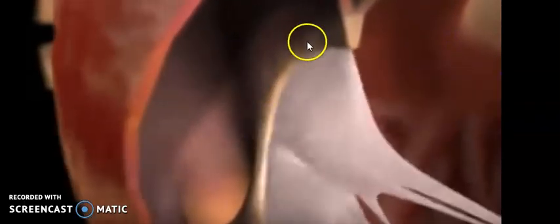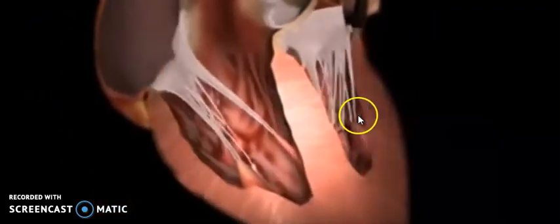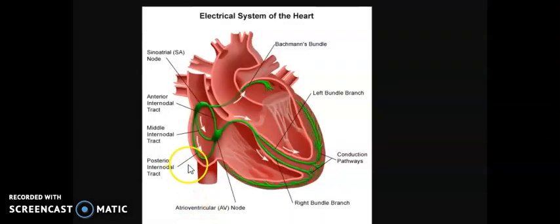These cells set your heart's pace, or the number of times your heart needs to beat. You can see how it's sending the signal through what we call the AV node. The electrical current is telling your heart to beat at a certain pace so that your body can get the perfect amount of oxygen it needs. Your body gets enough oxygen from the blood your heart pumps, and your pacemaker constantly receives messages from your body about how much oxygen it needs.